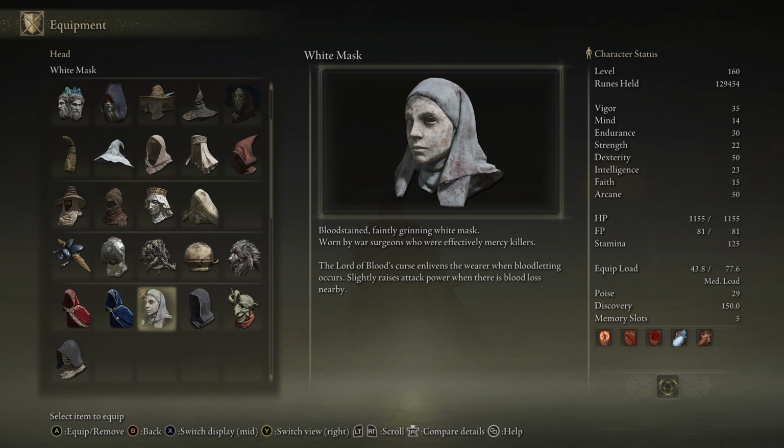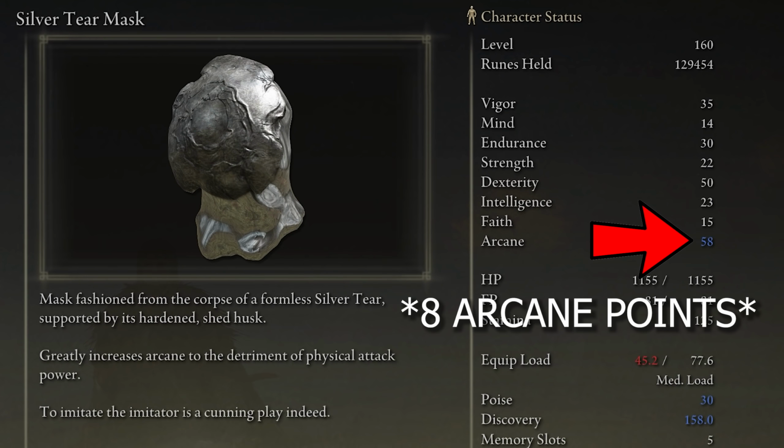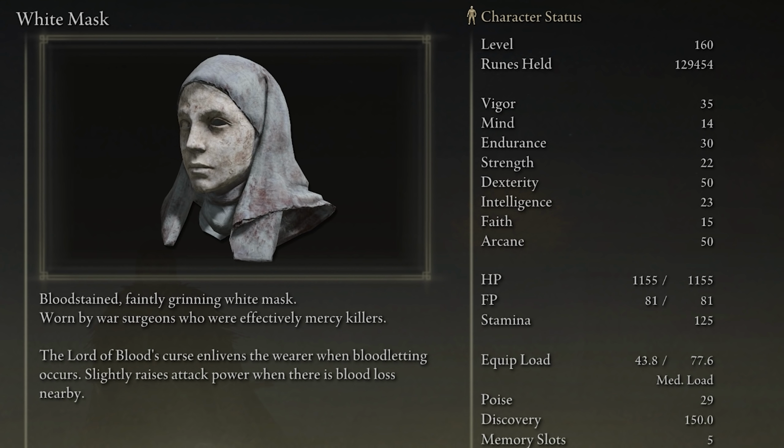I'm not going to show you in this video because that's going to be too long of a video. So if you don't have that, you could use the silver tier mask, which will give you a little bit of arcane points, exactly 58. As you can see, if I put it on, it's going to be 58. But the white mask will be the best option in here.